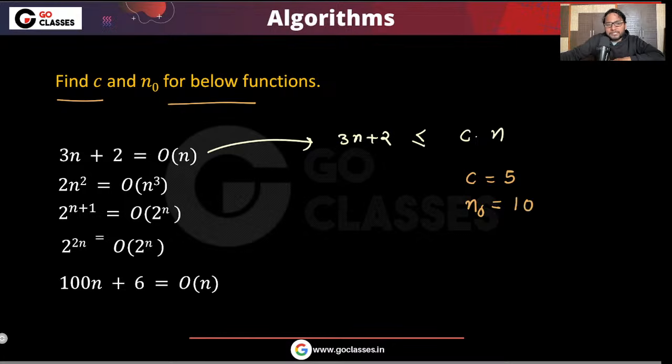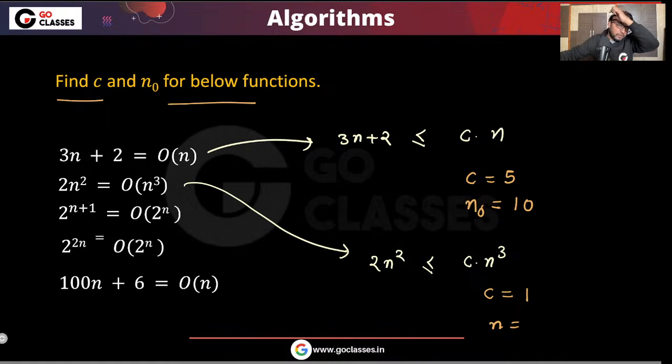So given this, can you also tell me for what value of c and for what value of n naught this will be true, which means this is less than or equal to c into n cube. For what value of c? Maybe you can say for c equal to 1 only, and for n equal to maybe 3 or 5 or whatever, right? Okay, if it is n equal to 2, then it is 4 into 2, which is 8. If here this is 8, right? For n equal to 2, both are equal, I think. But you can say for n naught equal to 3, this will happen.